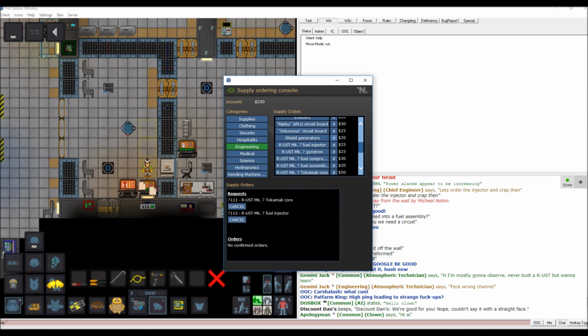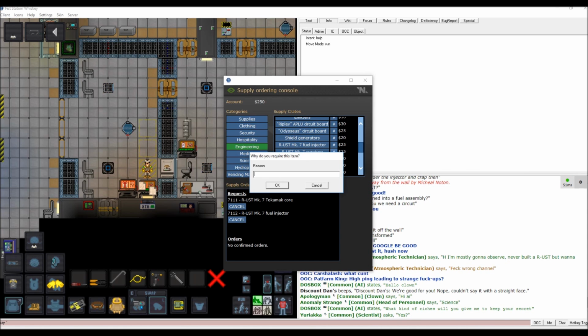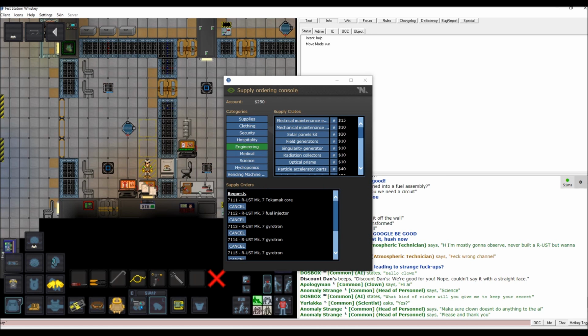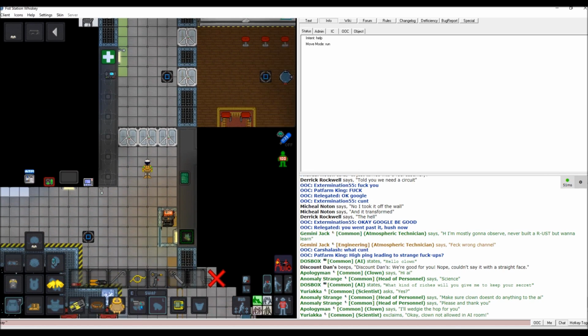And we also need four gyrotrons. These gyrotrons increase the strength of the tokamak core containment field, and the faster it reaches fusion energy, the faster the engine will go online. So you want more gyrotrons. Okay, let's go back.